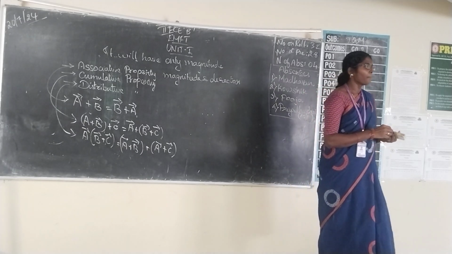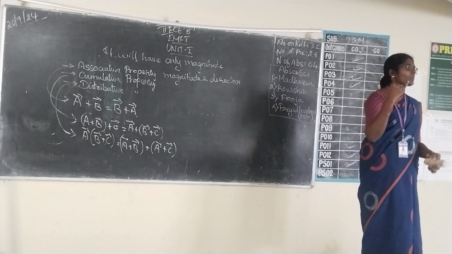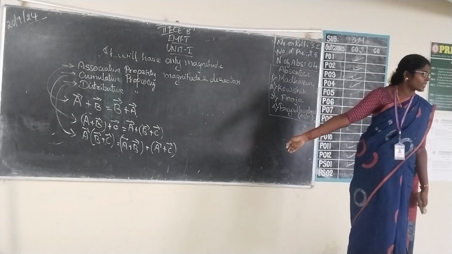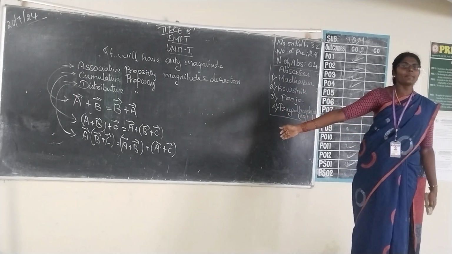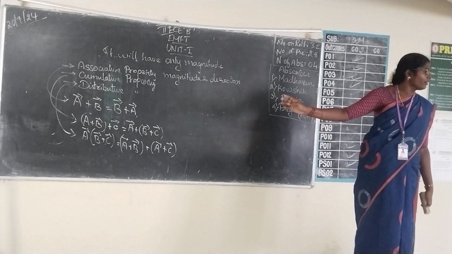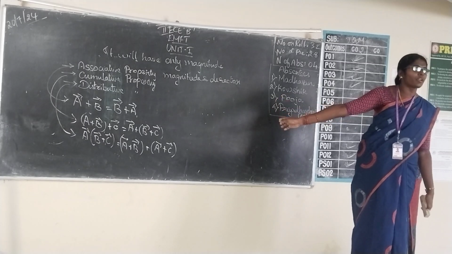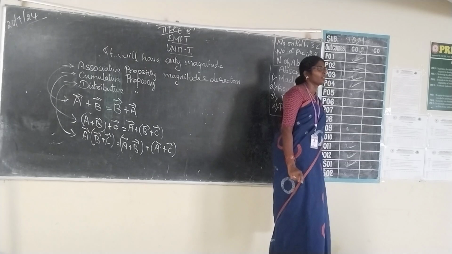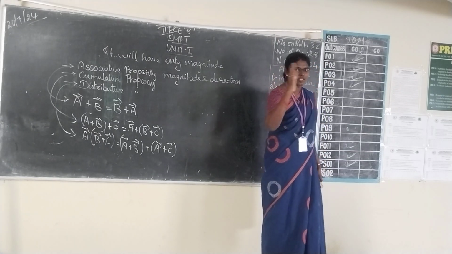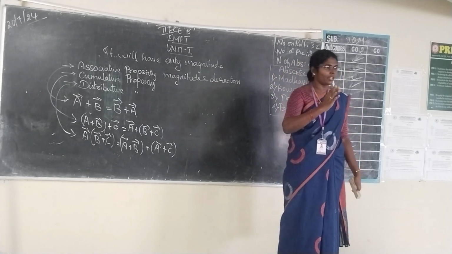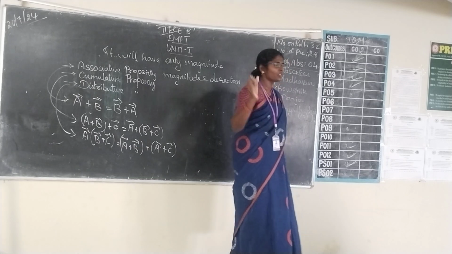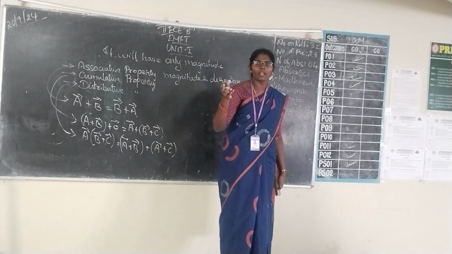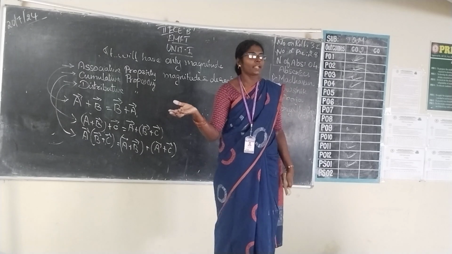So these are the basics. Okay, what are the quantities? Scalar quantity, and this comes under electrostatics. So we will be defining scalar quantity, vector quantity, and their difference. Can you tell me some examples for scalar quantity and vector quantity? If it is asked as a 2-mark question, differentiate between scalar quantity and vector quantity, you have to say that scalar quantity will have only the magnitude, vector quantity will have both the magnitude as well as direction.